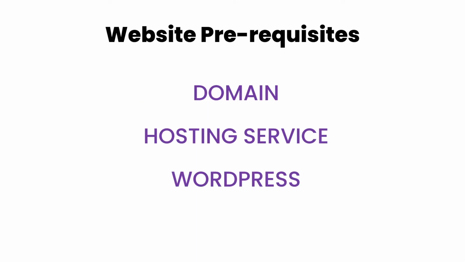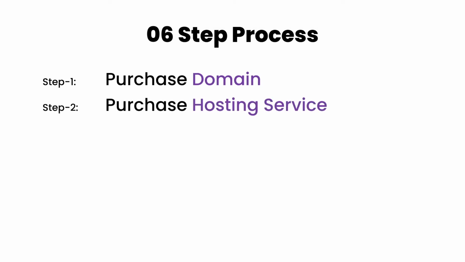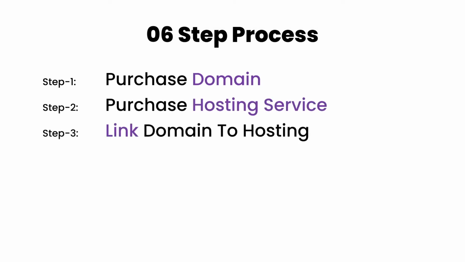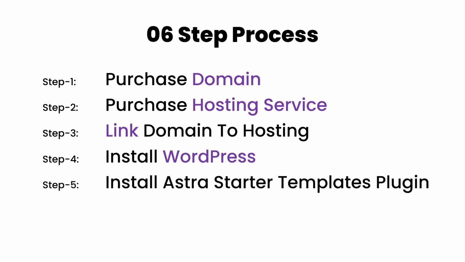Finally, let's recap quickly. So our website requires 3 basic things: a domain, a hosting service, and a website builder software. In our case, we're using WordPress. And we have taken you through the 6-step process. That is, firstly, we purchase the domain, we purchase hosting, we link that domain to the hosting, we installed WordPress by going inside a cPanel. We installed this starter templates plugin, which in turn installed every theme and plugin without going through the pain of doing that. And finally, you can edit the website by choosing the relevant editing options or the customizer options.